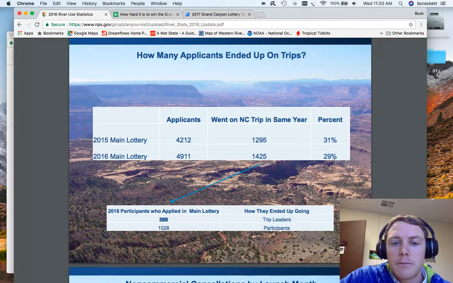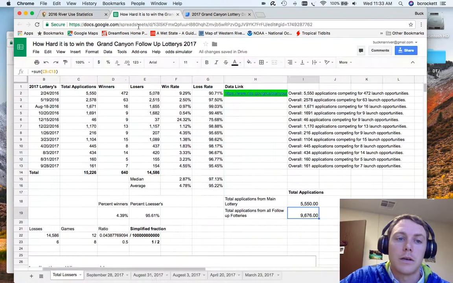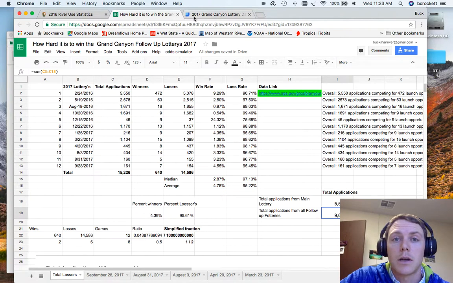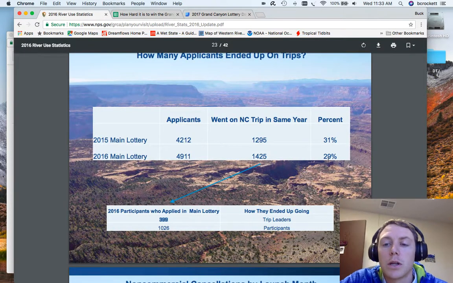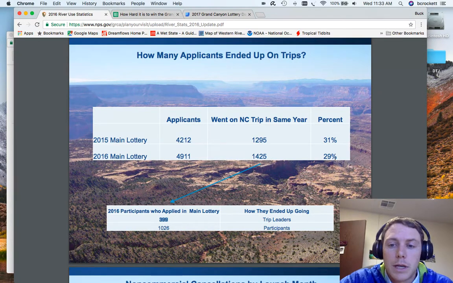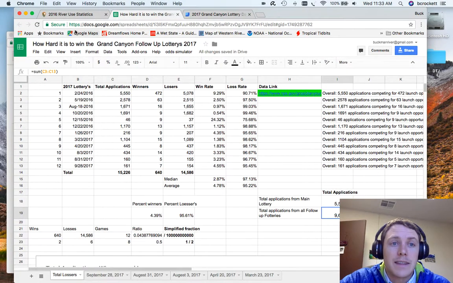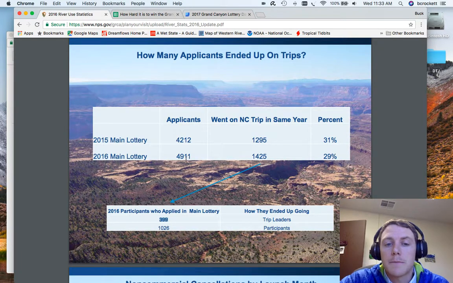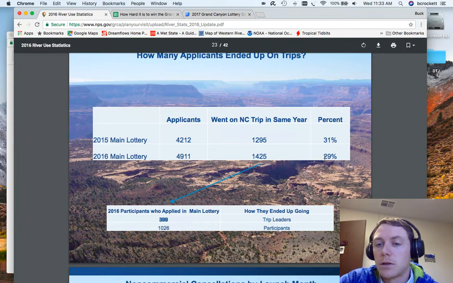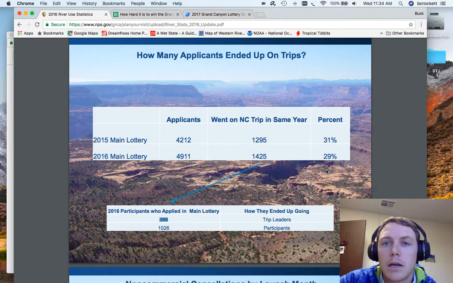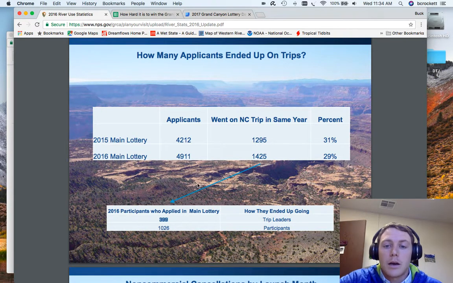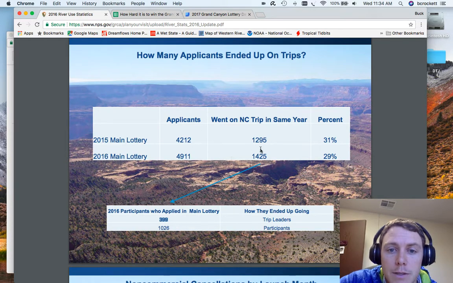So if you displayed the data for total applications for the entire year, not just one of, in this case, 12 lotteries of the year, people would see that, in fact, this percentage is much lower. It definitely won't be in the 29th percentile in 2017 because there were more applicants. But if you included all 15,000 applications, it was three times this size, right? We could anecdotally say that this percent would go down by two thirds and be around 10%. So just curious if you would consider including a graphic like that, because in no other place besides this report does the park release the numbers for applicants who went on a trip the same year.